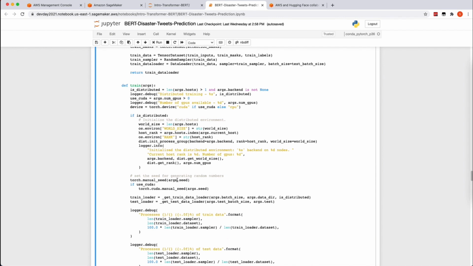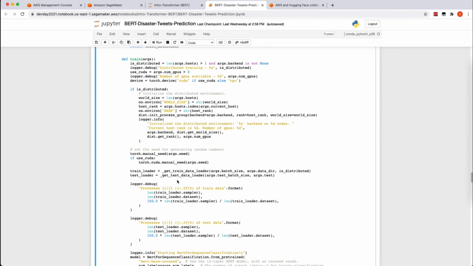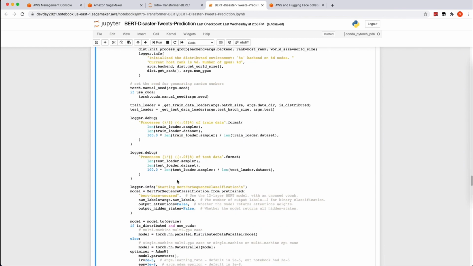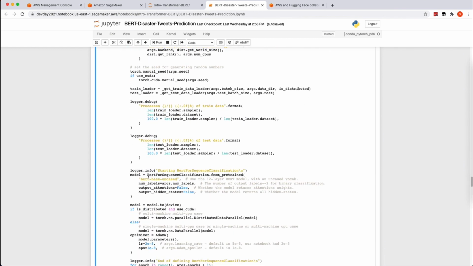This is the function where the actual training happens, or the fine tuning happens. And since we are using a pre-trained model, you can see here that we declared that we are going to use BERT for sequence classification because we are going to use this for a classification task. And this is a pre-trained model, right? As we discussed, in Hugging Face there are a lot of pre-trained models already there, and we are going to use that BERT Base uncased model, which uses a 12-layer BERT model, which we have seen in the presentation.